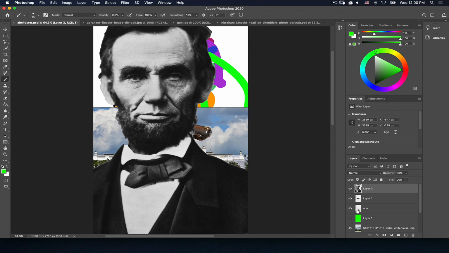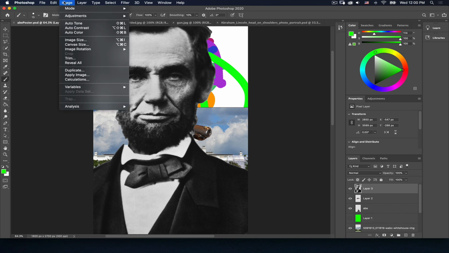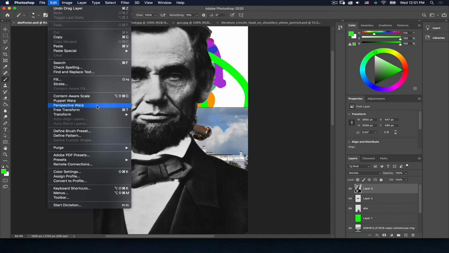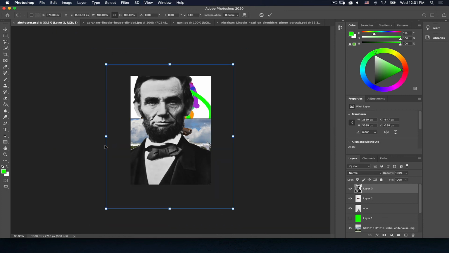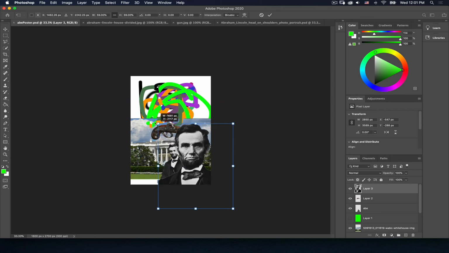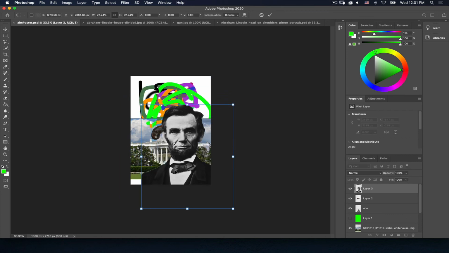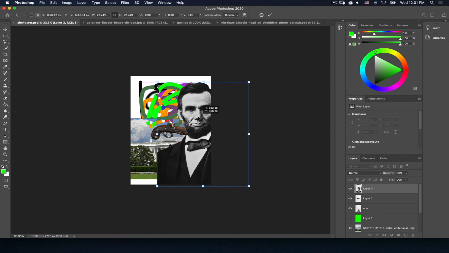We always have to make sure that the layer is active when we are working with it, and I want to transform this layer. So we can do that by going under Edit and choosing Free Transform. When I do that, I'm going to have to zoom out because, as I said, it's a big one. When I shrink it down, it gives me handles. So now I can scale this image so that it's going to fit a little bit better on screen.